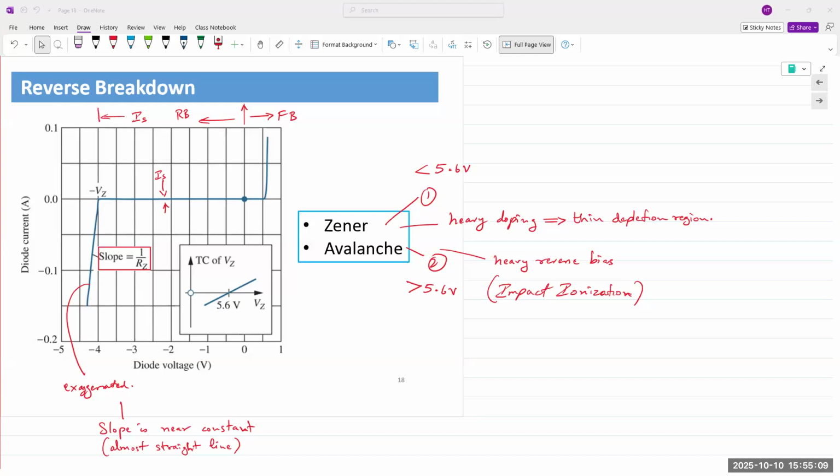All right. One thing to keep in mind is that for some reason, convention is that if you operate a device in reverse breakdown mode, they're all referred to as Zener diodes. Whether it's for less than 5.6 or greater than 5.6, they're all referred to as Zener diodes. We can buy Zener diodes that are heavily doped, going all the way down to 2 or 3 volts, all the way into hundreds of volts.